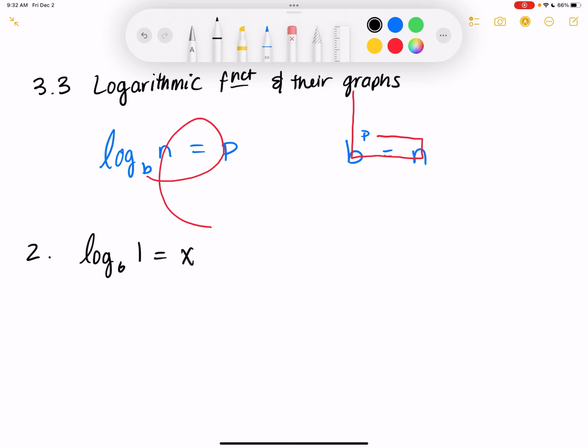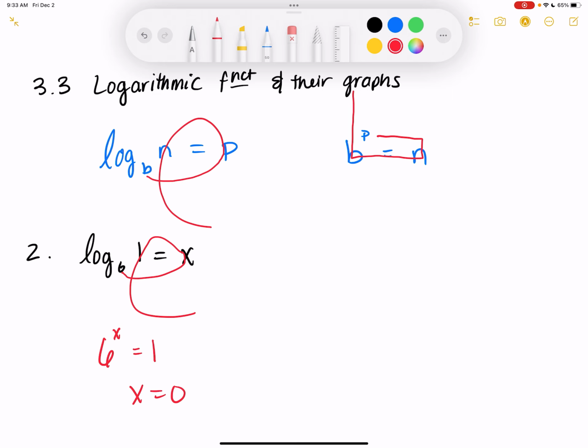So you have a log, we're going to use an exponential to solve it. 6 raised to the x is equal to 1. So 6 raised to what power equals 1? 0. So x equals 0. Now, that one is a property. You wouldn't have had to do this if you just recognized that it was a property. It's your property number 1: log base b of 1 is equal to 0.